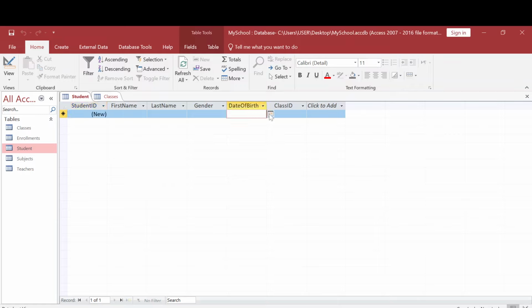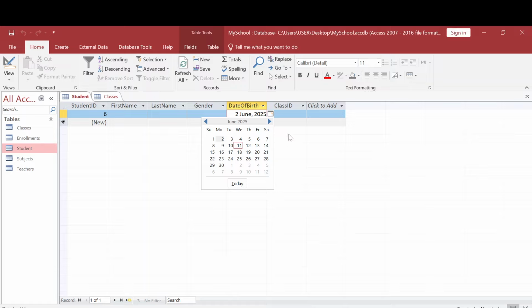If I come again to date of birth and then click on this one, you can see I refresh my data, it shows here 2nd June 2025. It is given completely. All the dates are given completely. So if it is in November, it will give it completely. So that is how we are able to change a field format.